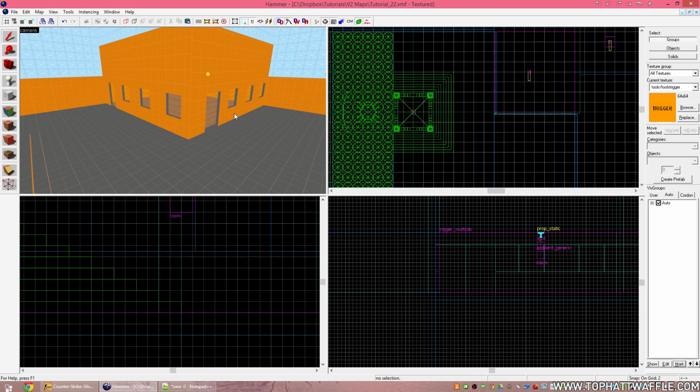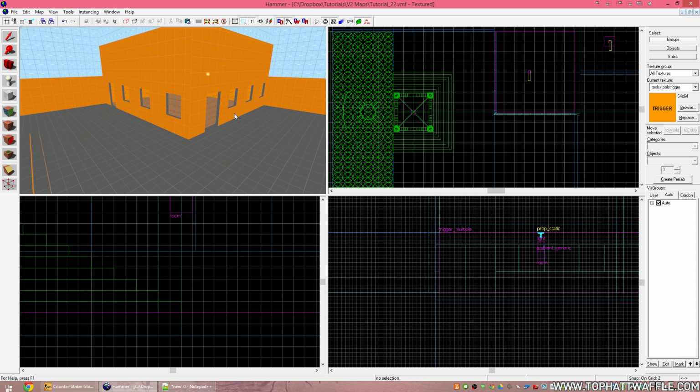Now we'll want to add soundscapes to our level. A soundscape is a set of ambient sounds that will constantly play as soon as you've activated them. You don't have to remain in the activation field for the soundscape to continue playing. They'll play until you tell it to activate another soundscape or you disconnect from the server.